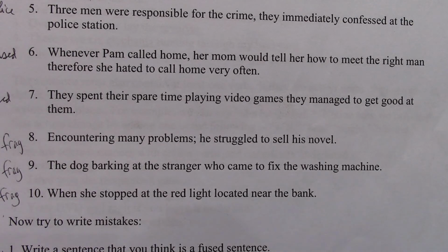So you have a sentence up to the word man. You have a new sentence starting with therefore. Therefore is not one of those words that joins two sentences. It's another transition. It belongs to the second sentence. So let's put a period after man. Let's put a semicolon there. Or let's put a comma and. And you've fixed it. But that's fused right now. Two sentences and no indication at all that there's a change.